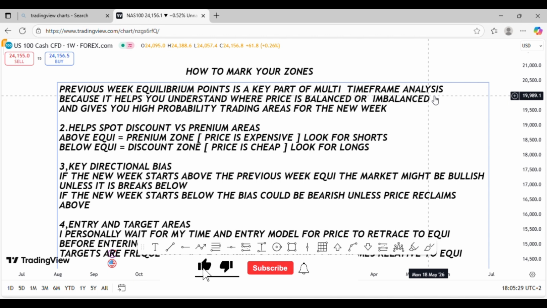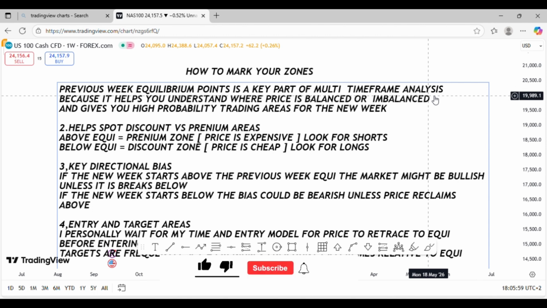You understand? Because most of the subscribers and viewers have been asking me, BSLEC72, what's the reason behind you marking these zones? Are these zones support and resistance? No, these zones are not support and resistance. These zones that you are always seeing across my videos are my equilibrium zones. You understand? There is so much information behind me marking those zones. So today you'll get to see everything and understand.